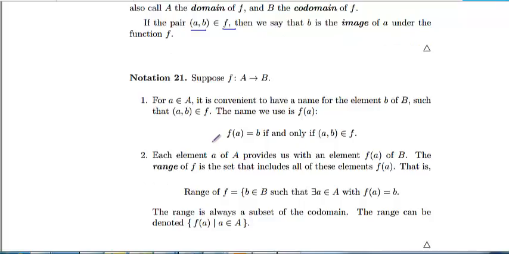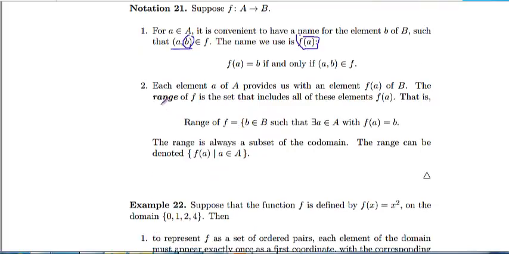All right, so we defined a function as a subset of A cross B. So a function is a set of pairs like this. But in order to relate to the usual notation, we also define this notation f of A as the codomain element that's associated with the domain element A. Remember, for each domain element, there's a unique codomain element, and we call that codomain element f of A.